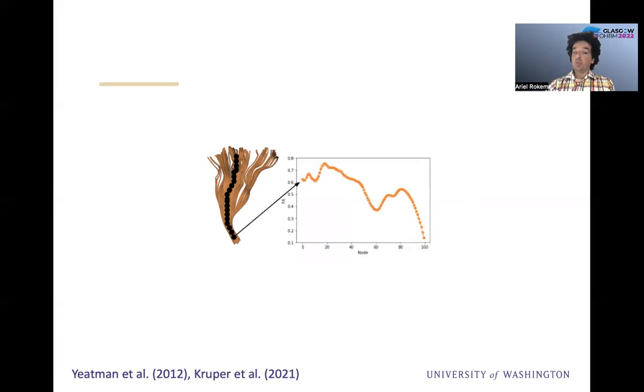Now, after we've segmented out bundles, we can perform what we call tractometry. That is, we can assess the properties of the white matter bundle along its length. So we do this by placing points along the length, 100 points in our case. We sample the bundle along its length 100 times. And then in each location, we gather the FA based on the location of the streamlines in that location.